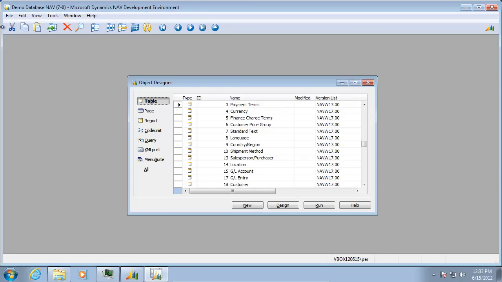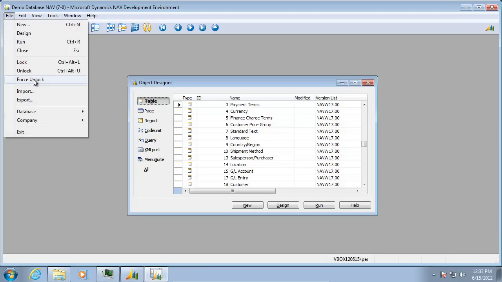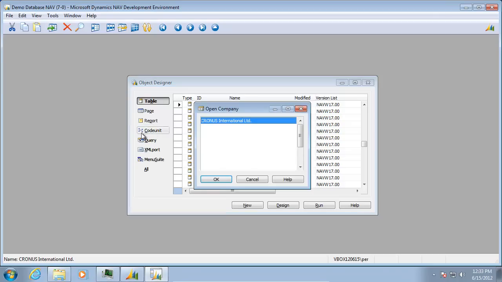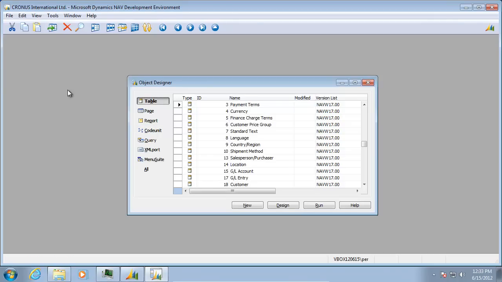I get into the object designer. I can also open up the company. But I don't get a menu suite, I don't get anything. The development environment is not able to process any code at all any longer. So it's only a place where you actually do design.